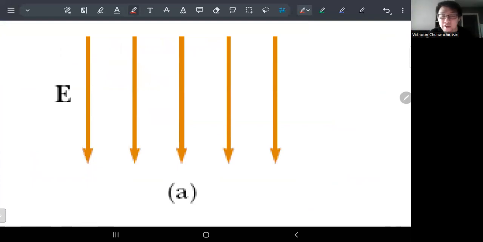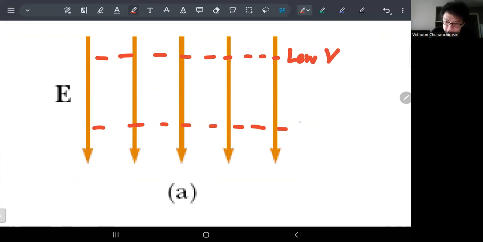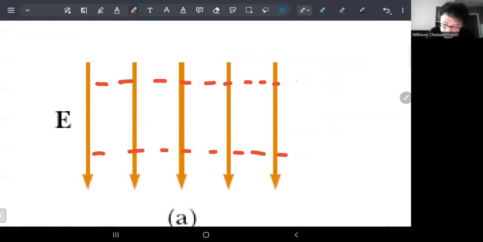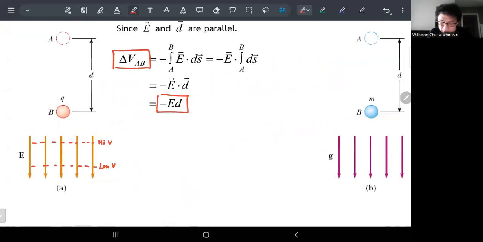And when you look at just the field, you get a sense of what it is. Somewhere around here and somewhere around there, you can tell this one is low V and this one is high V. Can you see what I'm getting at here? Because the electric field is pointing in the direction of higher potential. Does that make sense? Oh, I'm sorry, I'm going backward. My bad. It's a low V.